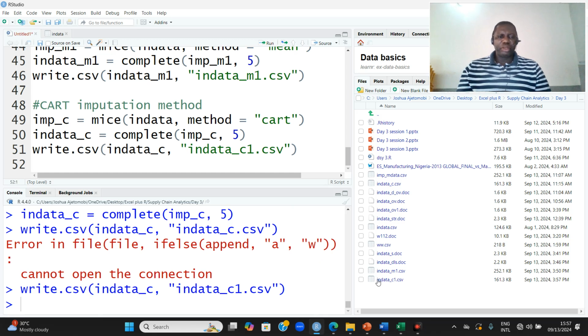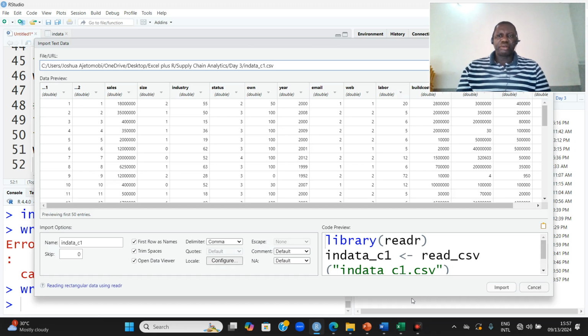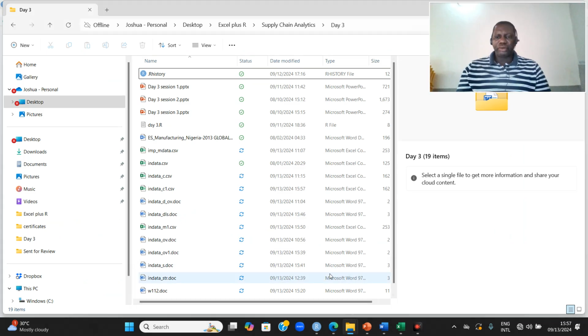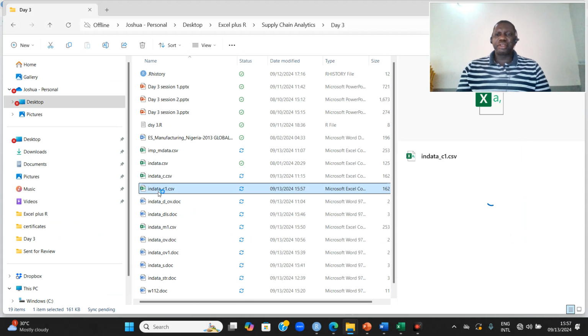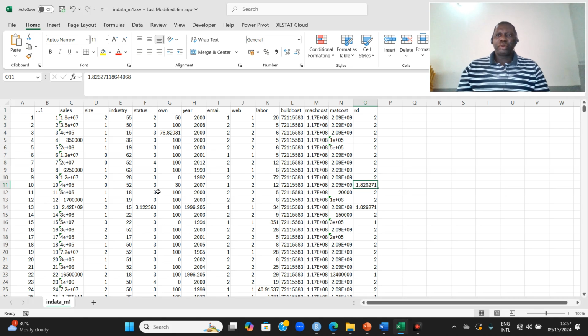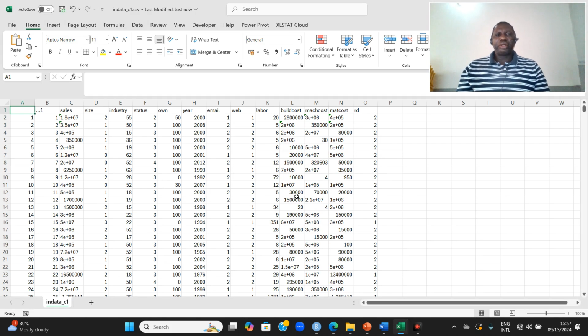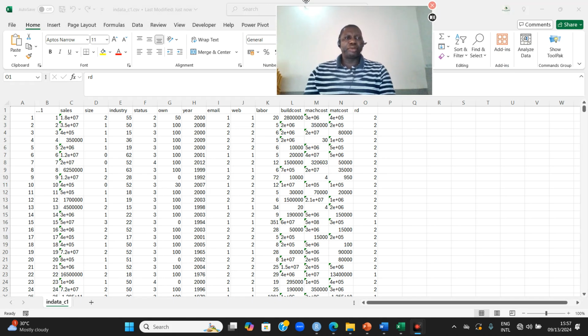Beautiful. So let's open it here, in data underscore c1. Import data set. Let me open it in Excel so that we can see clearly what has happened. Now you can see that, for instance, you may filter this to see what happened.